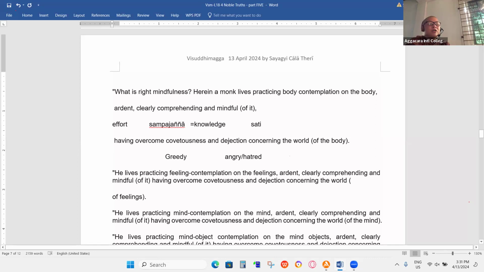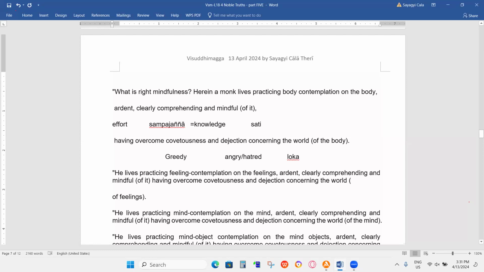So now the word loka. We already learned the word loka. So I must ask one of the persons who learned before. Now remember we learned the loka. Now we are talking about the word loka, right? So remember what kind of loka we have? What kind of loka is it? Is it the 31 planes of existence? I think it's the world, isn't it?